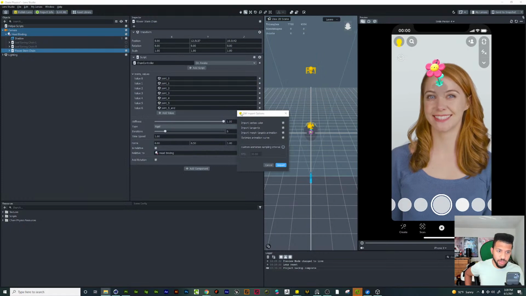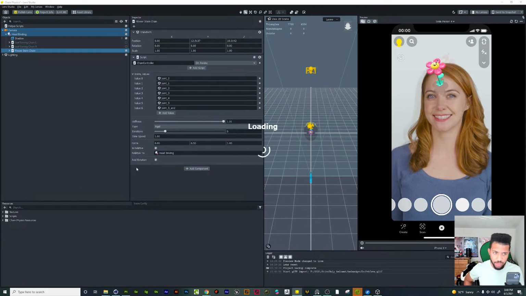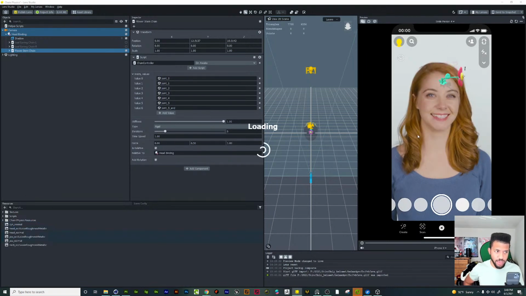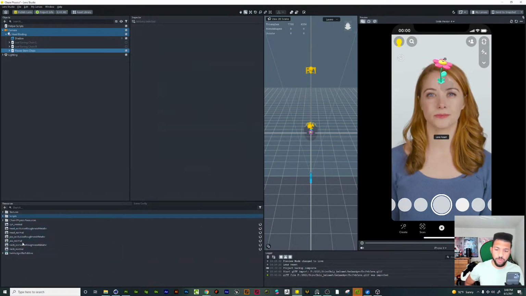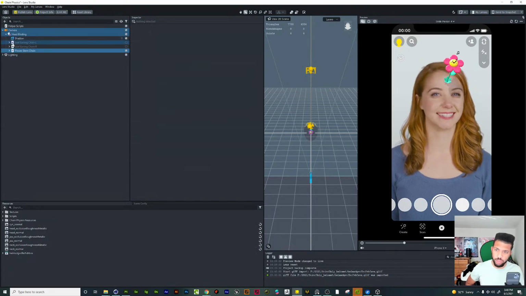Let's see what we get. It says some data, do you want to import anything? I'm happy with that. We're going to hit import. You're not going to see anything yet because this is where all your resources go. But if you want to see them actually happen in AR, they have to be up in this object section.